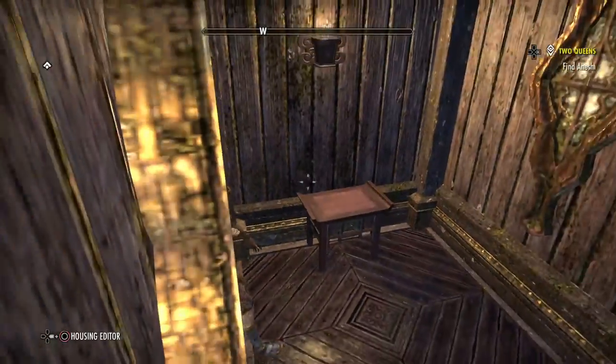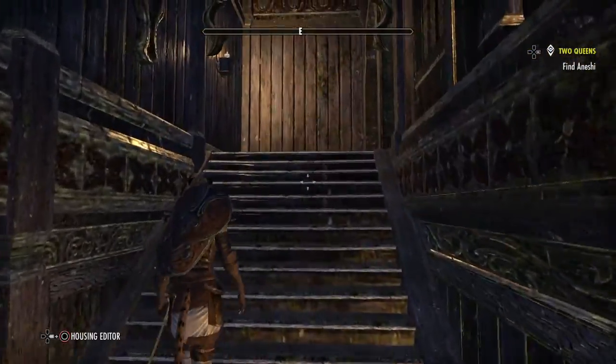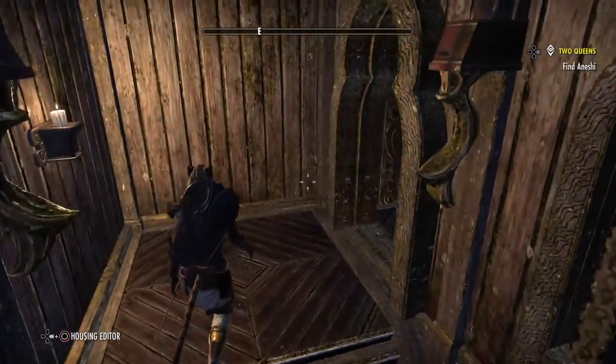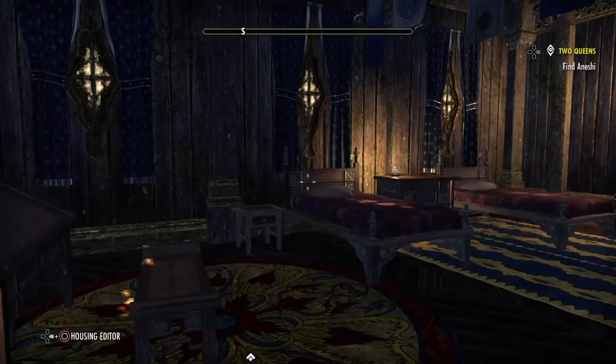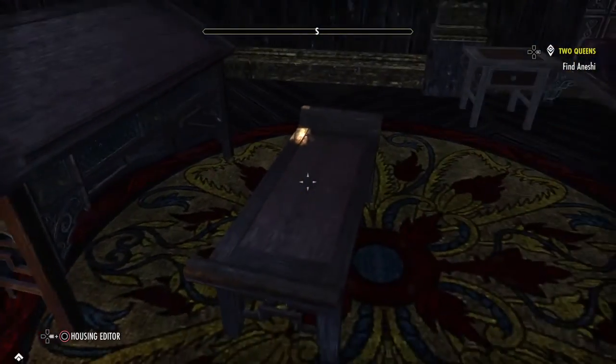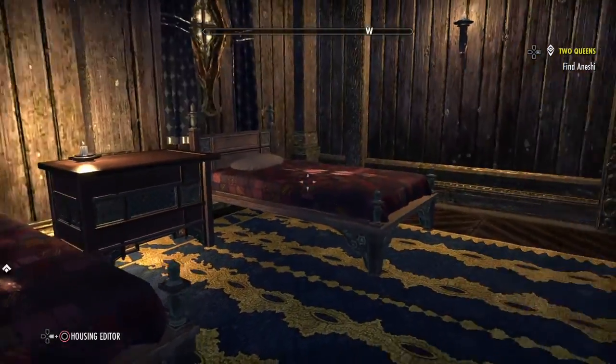Alright, head upstairs. There's a table there. And we come up here. I guess if you have others in your party, they can hang out here or something, I don't know.